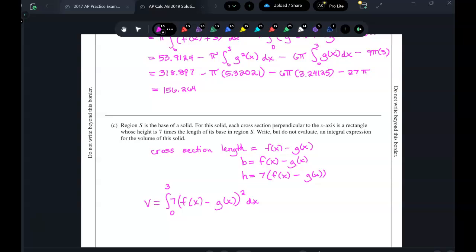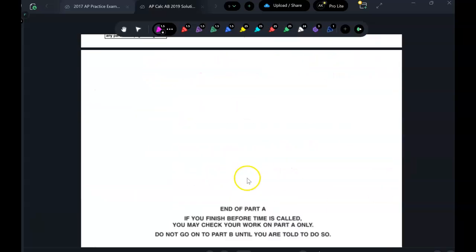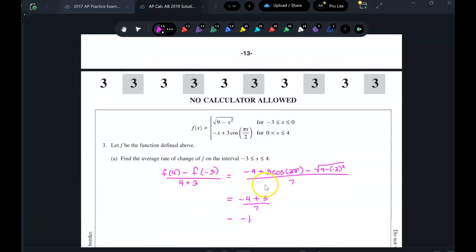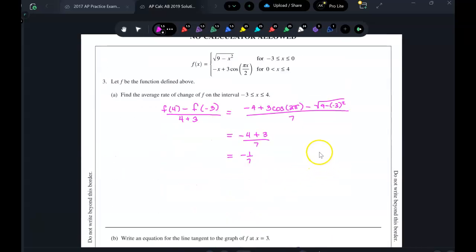Okay, so I did really well on the calculator part. Minus that one. Yeah. And then the no calculator, I did not do very well on. On which one? The first one? Yeah, on 3. Okay, average rate of change is going to be f of b minus f of a over b minus a. I see you wrote that. Yeah, what did I do wrong?